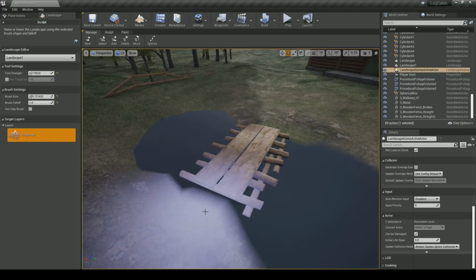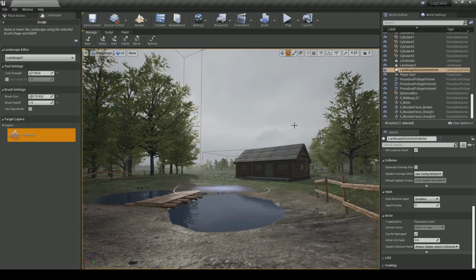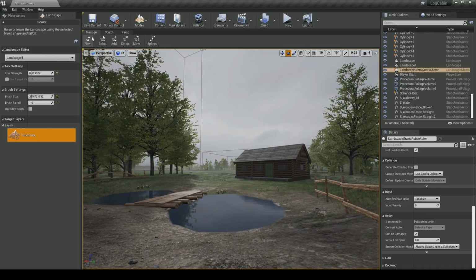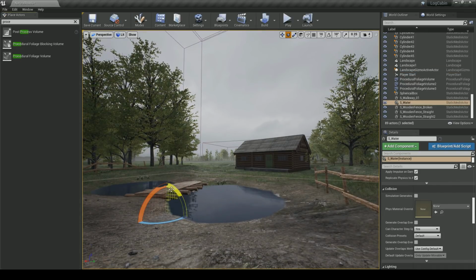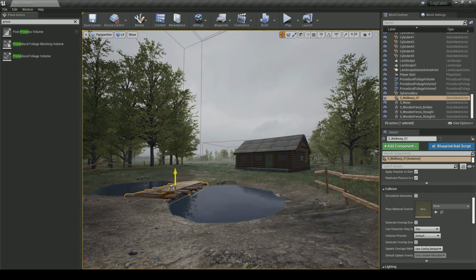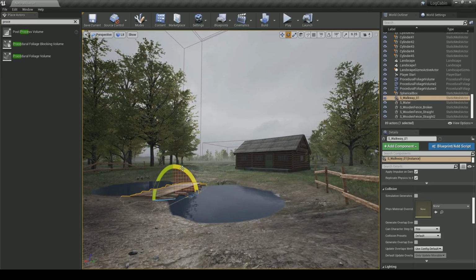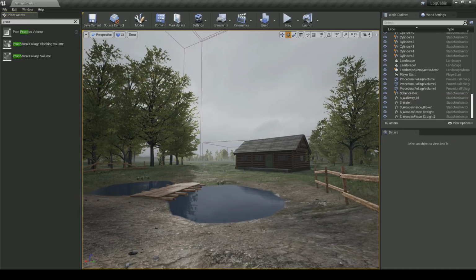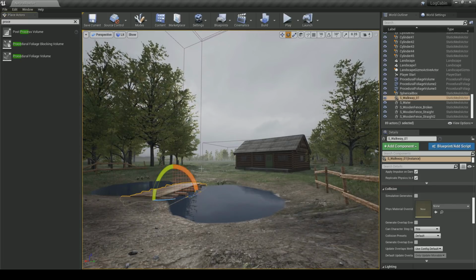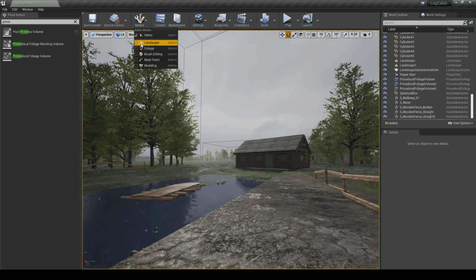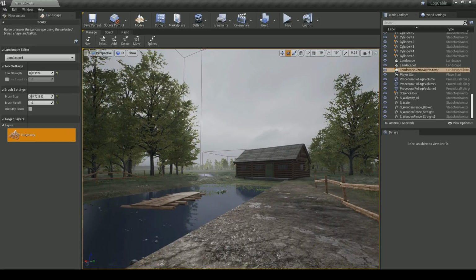Okay, let's do that and then like that. Now it's like a little bridge. Oh yeah, okay. So now it's like a little bridge that we've got sort of in the middle for some reason. And this is how you would dress up lots of areas in games, right? If you're working on a game, you'd just be like, well, I'm a level designer, I guess I'll just come up with something and try and make it look good.